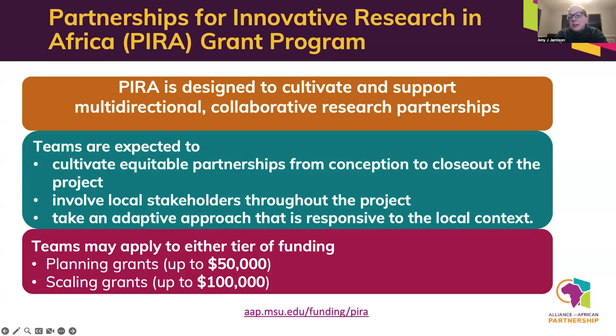This is the second time we're running the PIRA program. We had a precursor to the PIRA program, which we called the Strategic Partnership Grants in 2017. We ran a round of PIRA in 2021, which just closed out now. There were some delays because of COVID and coming out of COVID, and so those are just wrapping up now. And now we're launching this program again. We just launched it on March 11th when we opened the call.